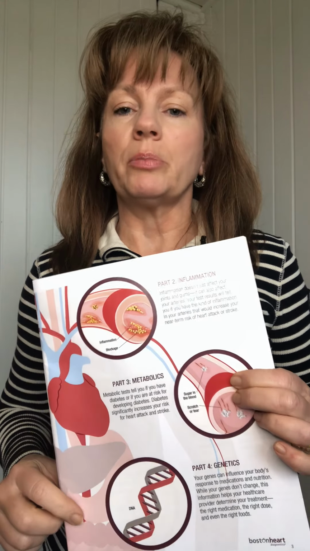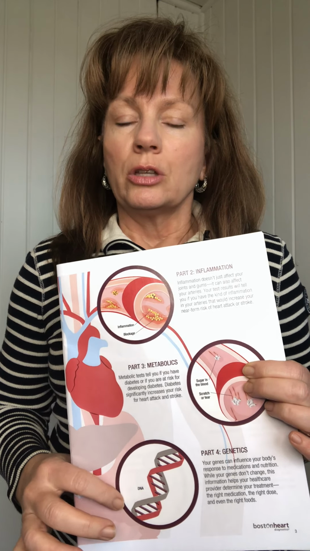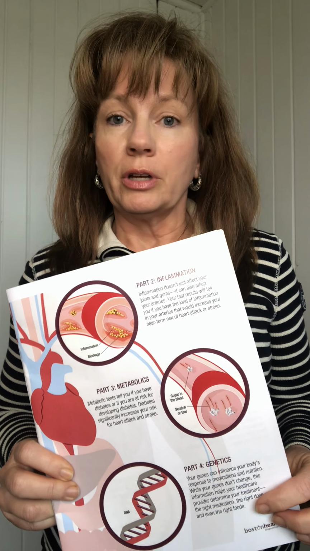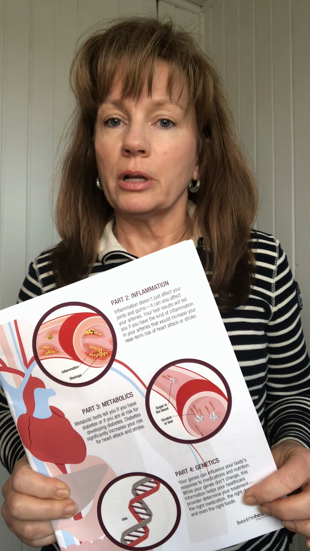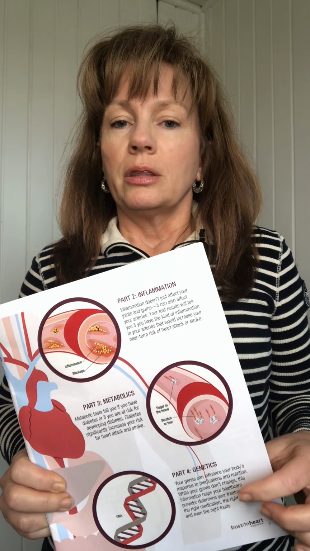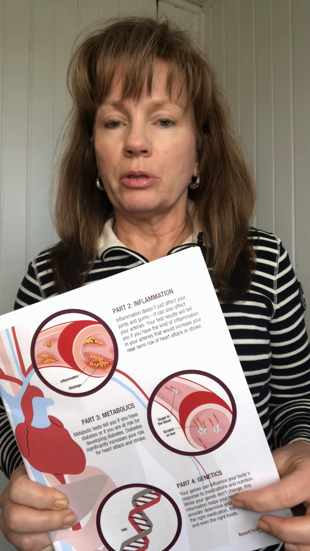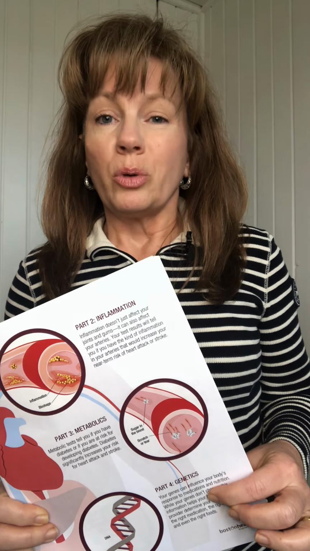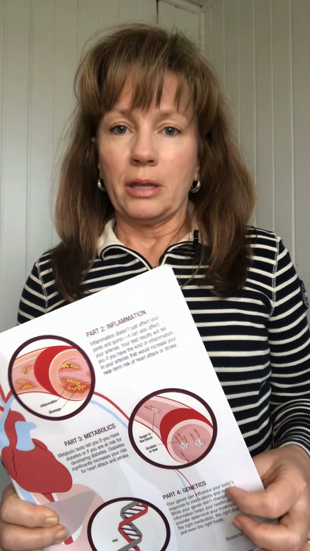And then the last piece of the puzzle that we look at for this particular test is genetics. So some people have genetics that predispose them to cardiovascular events. Maybe mom or dad had a heart attack at an early age, or they have a history of blood clots or strokes. So the genetic testing that we do with this test picks up those particular things. And no, maybe you can't change your genetics, but there are some things, quite a few things actually, that you can do so that you don't have to go down that same path that your parents did, perhaps.